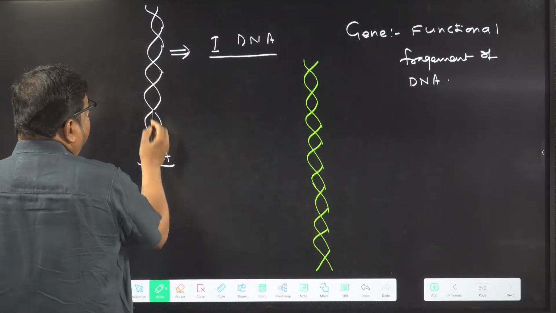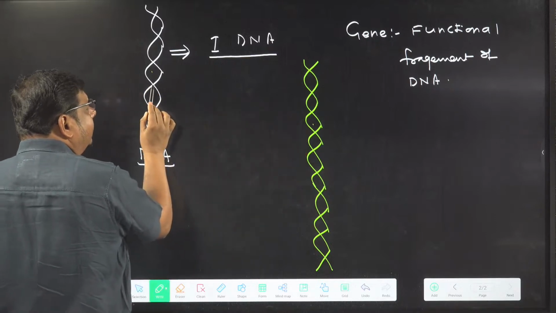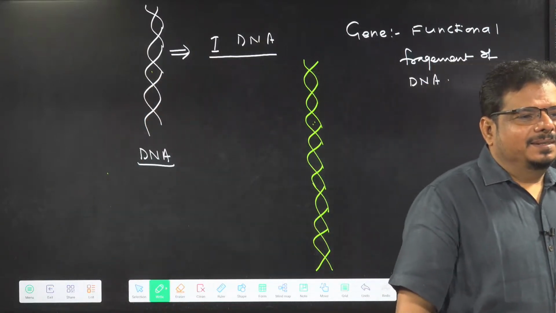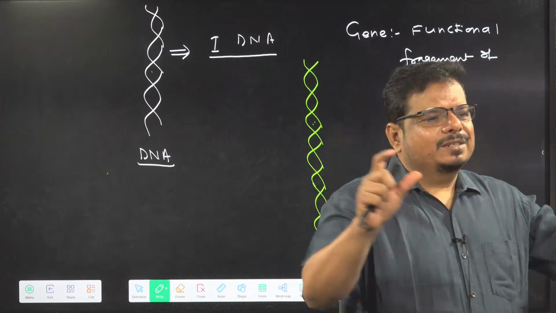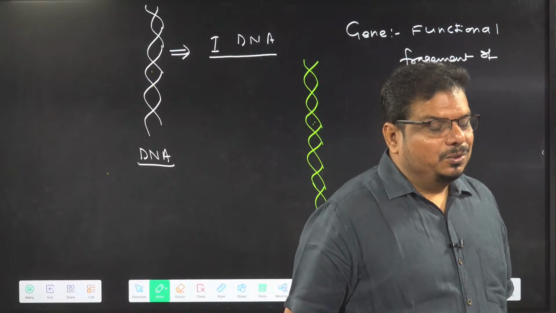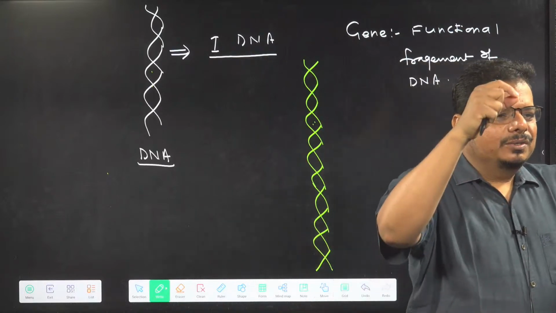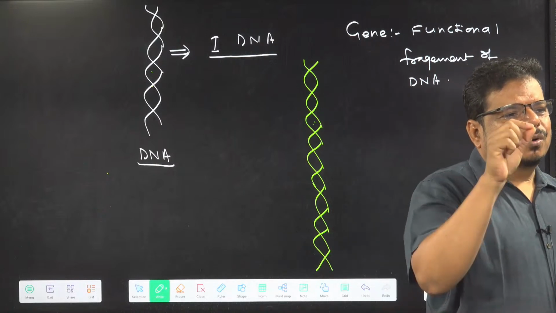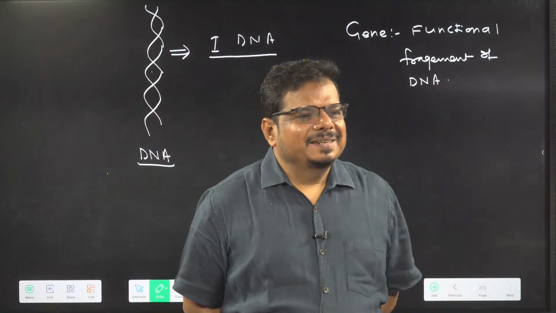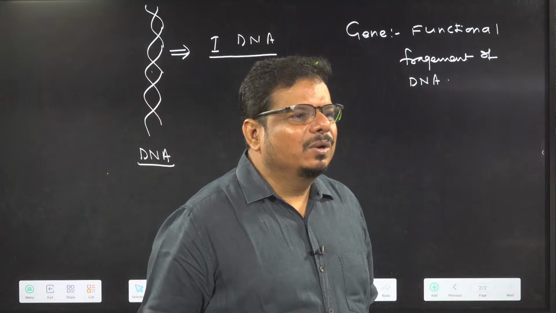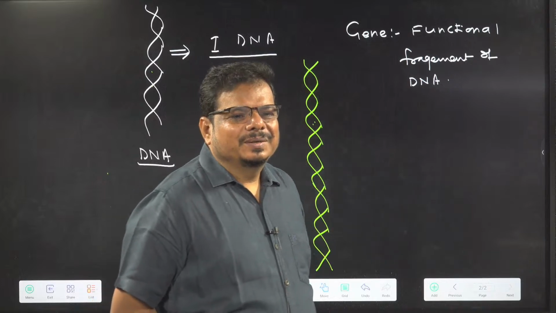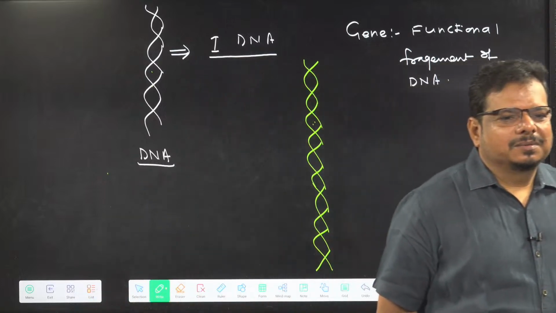It may be possible that the length of 2 different DNA present in a species is variable. I am assuming a human being. If I am asking a question, use your brain and answer it. In your body, which chromosome has the longest DNA? In the human body, which chromosome has the longest DNA? Chromosome number 1. Very good.